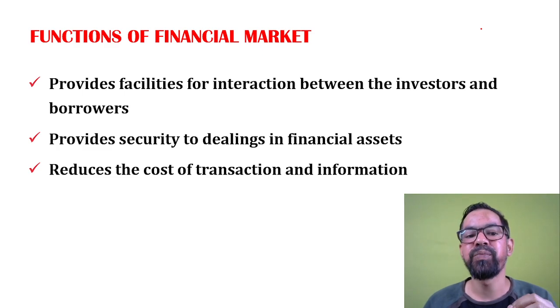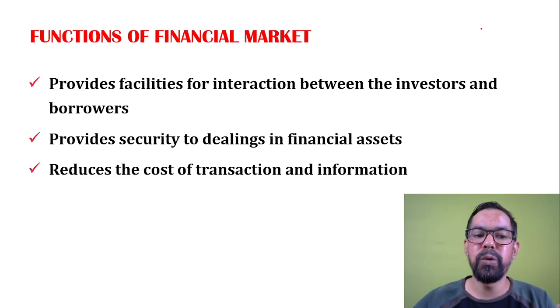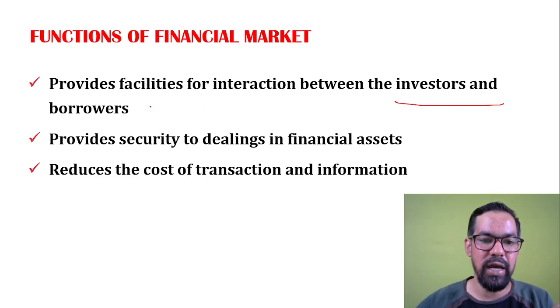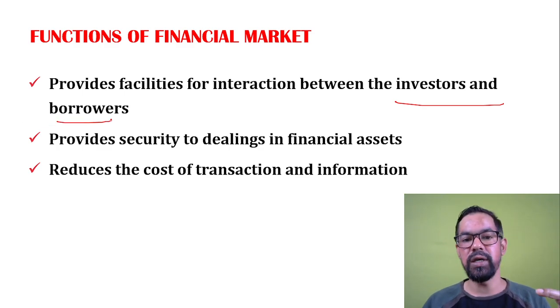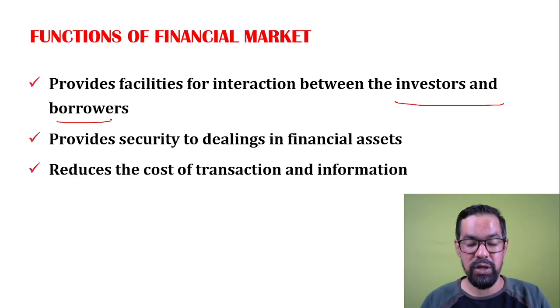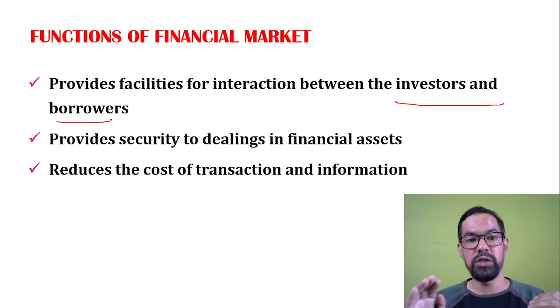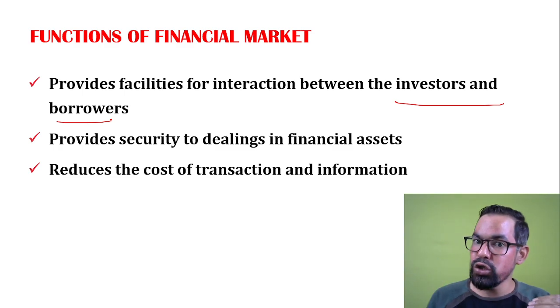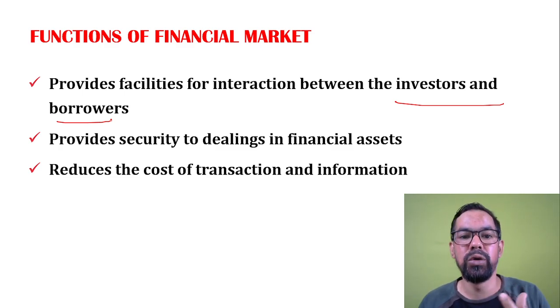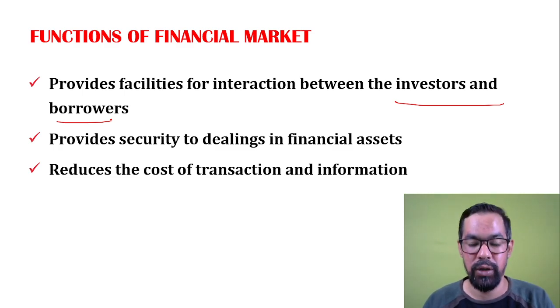Next one, we have the functions. Provide facilities for interaction between investors and borrowers. So investors and borrowers, who are the borrowers? Corporate houses. Let's say if you are running some XYZ business, you want to expand your business, you have some new ideas, you have some new project. To run those projects, you need funds. So for that, you definitely need money. So you'll borrow. You will be the borrower in that particular case.